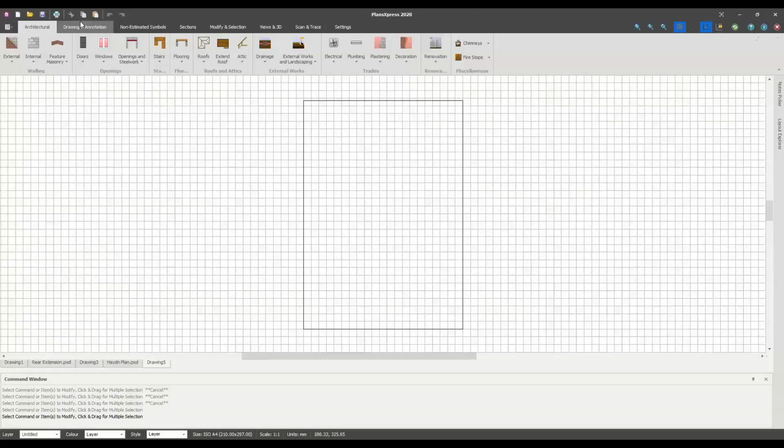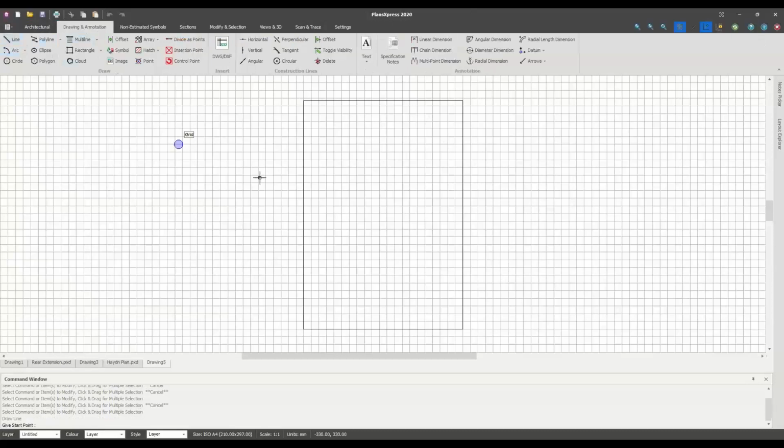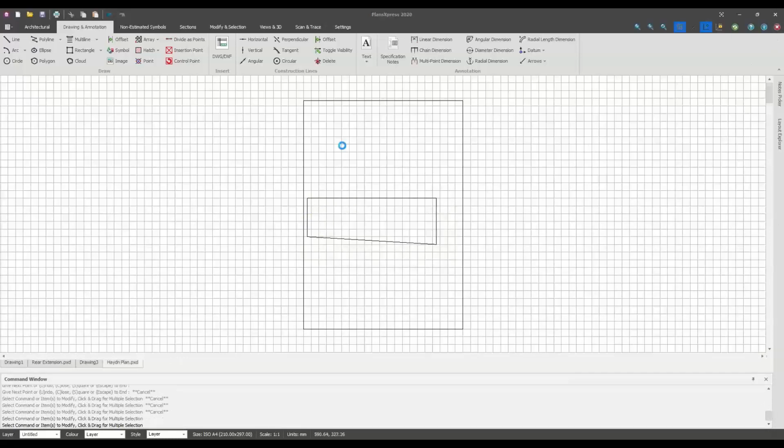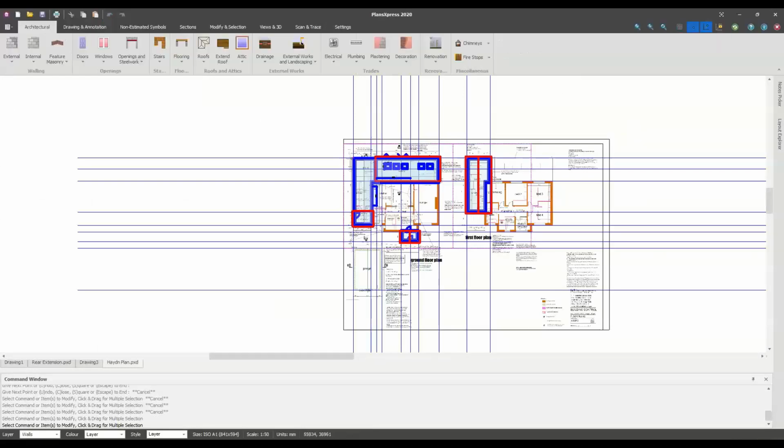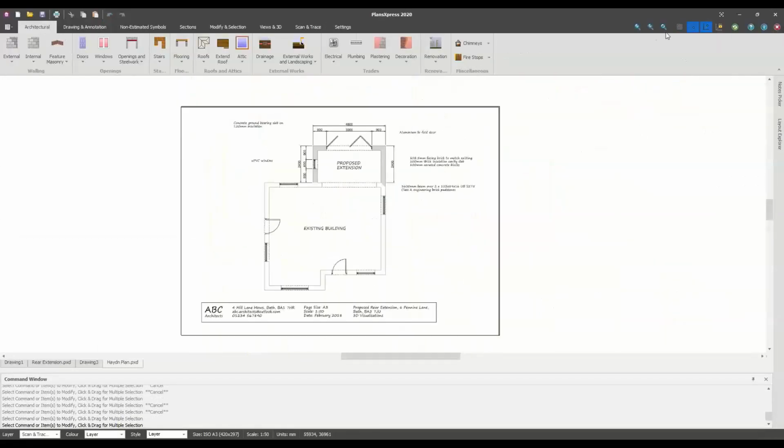So it is a drawing tool, and it's even got its own lines you can just draw on the plan if you want to do that as well. So it's got all the kind of drawing tools you'll probably find in a plan. You can also upload images. I'll show you this job here, just to give everyone an idea of the flavour of what it does.